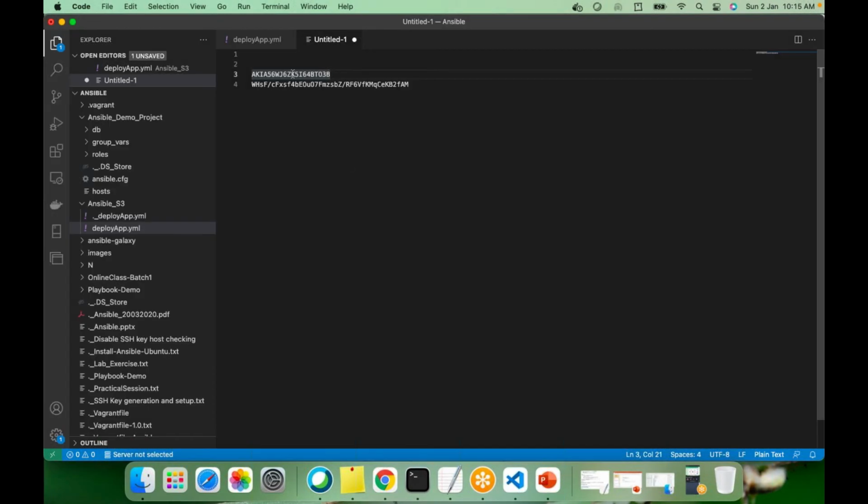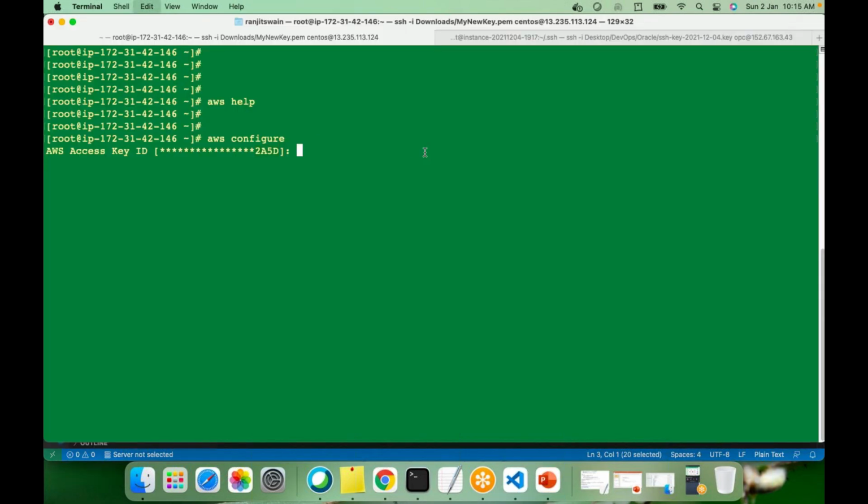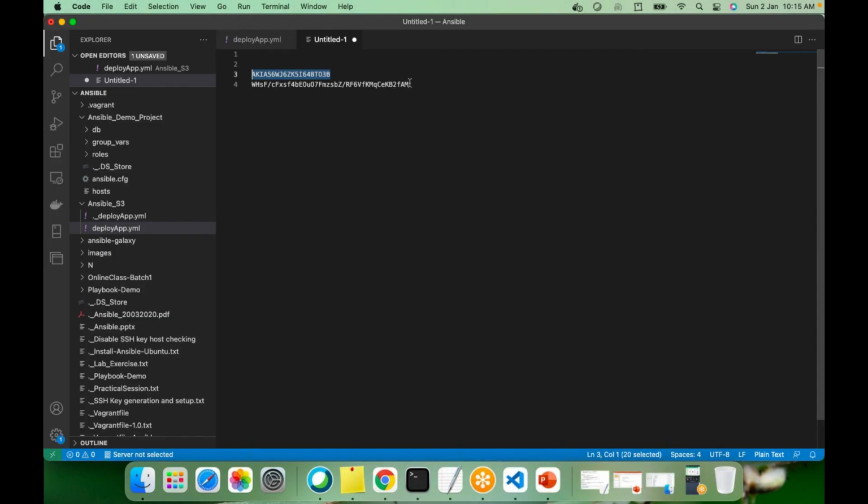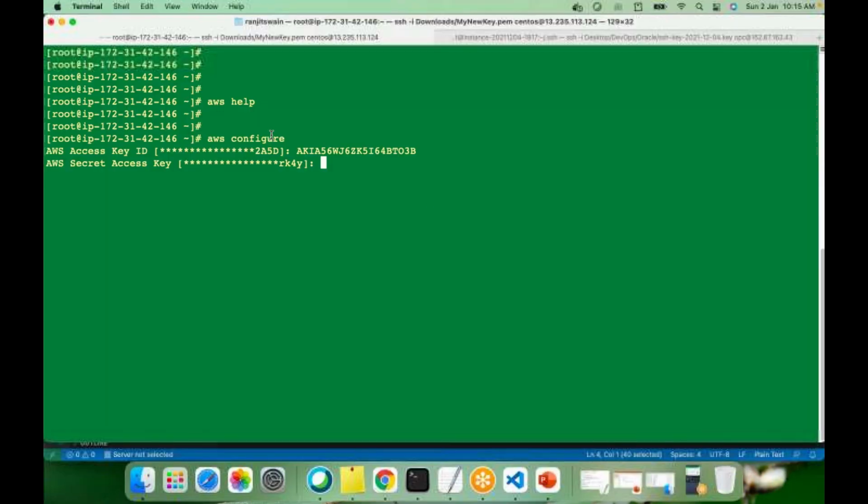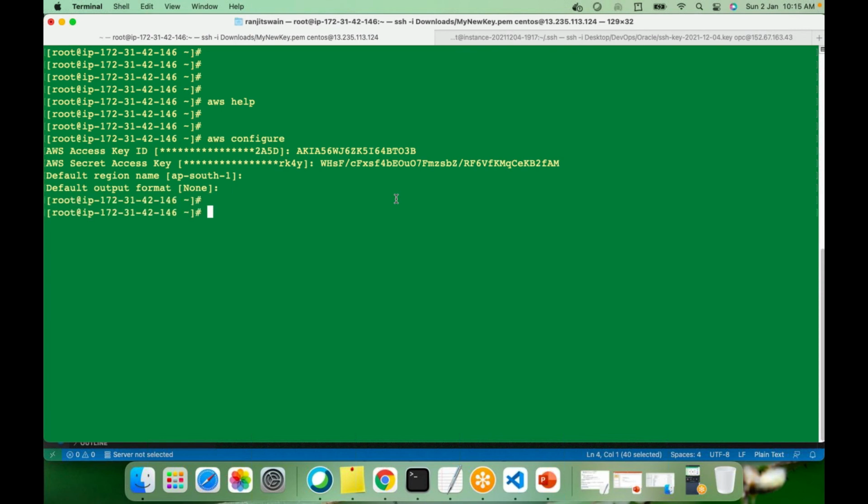So this access key, whatever is already configured in this machine, is totally different than what we created newly, right? If you see this key ID, whatever we created newly, is totally different. It is ending 03B and this is set up as A5D. So now we have to reconfigure the AWS first on the machine. Now we have to give the secret key. So our secret key is here. Give the secret key. Good.